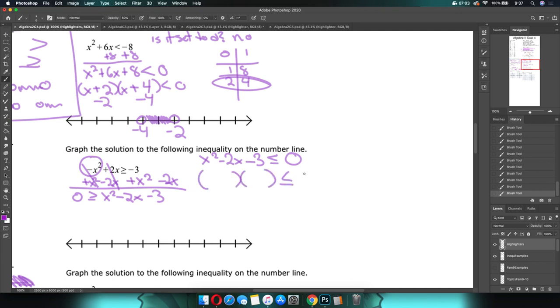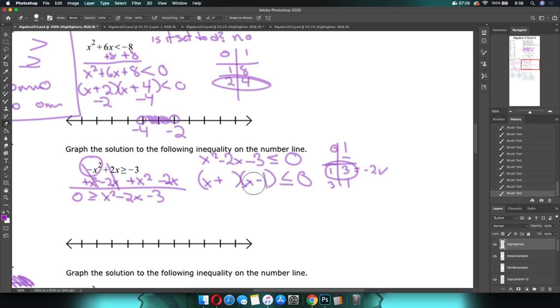Let's do a quick review of our factoring. We have x and x. This here tells me it's opposite sign, so I have a plus and I have a minus. So there's our minus, and then we're looking at factors of 3. There's 1 and 3 and 3 and 1. We're looking for negative 2. 1 minus 3 equals negative 2. This is the one we're looking for. So 1 is on the outside and 3, right?